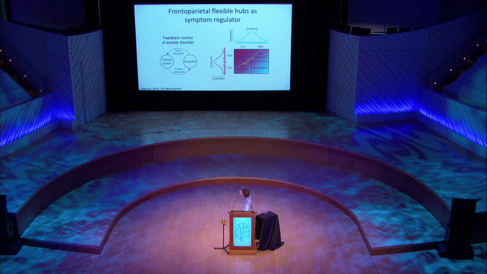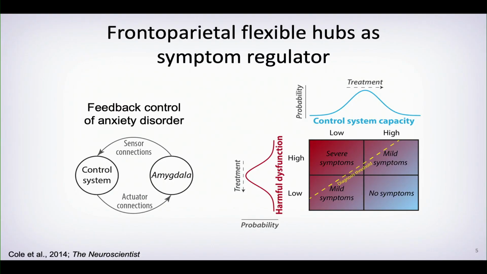And importantly, the control system capacity, even though it's not determining the symptoms by itself, there would be a lot of cases where you'd be on one side, and then if you had a stronger control system, you could end up on the other side. And so the really important thing here is that whereas the harmful dysfunction, the treatment would very likely always involve some kind of specific treatment to the particular disorder. From the domain general control system idea, if you had some treatment for that to increase its capacity, it would supposedly work across many different disorders because it has this kind of domain general quality.